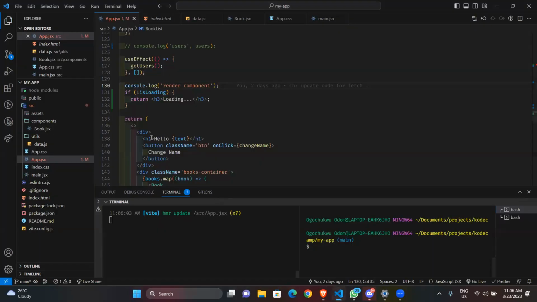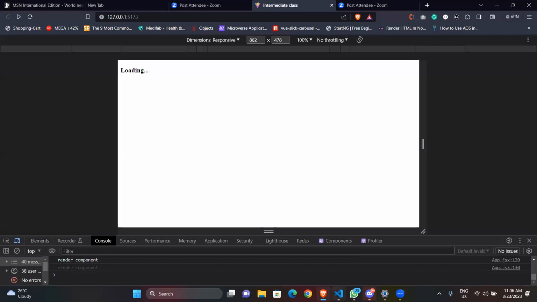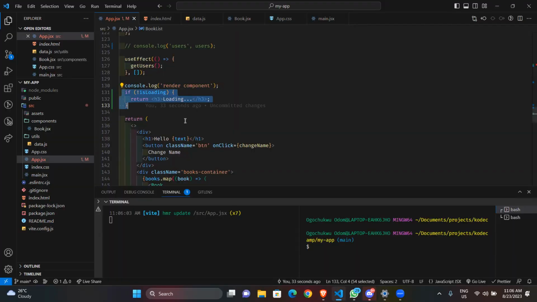Because we're using the loading, it says that if it's loading, remove the other code and show this particular one. That's the main reason why you can't use the if-else kind of thing here, because if it is this one, the other code won't show up. Like you can see, it's only loading that we have on our screen. So the other code has been cleared out.